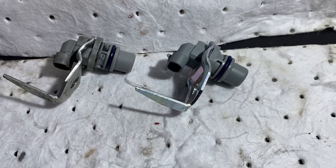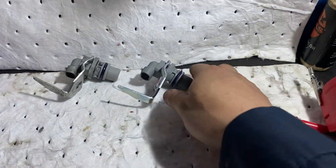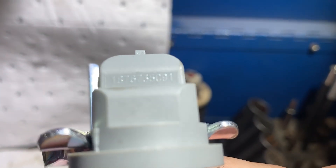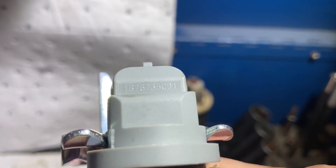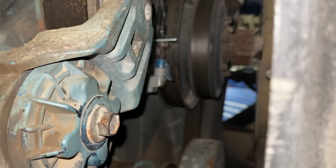This is common on these DT466 engines, as well as on the 444E or the 7.3 engines, where the cam sensor goes bad and the engine does not log a fault code. The ECM is just not smart enough to catch it. So keep that in mind next time you're working on one of these engines — it's good to keep a test sensor in your toolbox so you can just swap it out quickly and test it. Got the old one out, got the new one in. Now let's go retest.